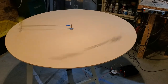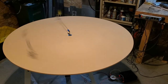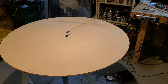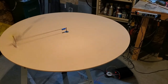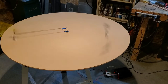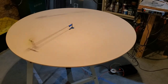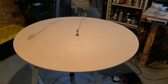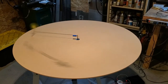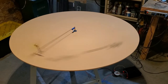I don't know how many feet it's traveled now. We can probably count up the number of times it's run around this table. I think I made the table like 4 feet in diameter. So that little boom is, I don't know, like 24 inches or 20 inches long. Something like that. And it looks like it's running significantly less. Like its revolution speed within the room reference frame is significantly less than the table. So it's moving at much less than 2 times wind speed. But it is moving faster than wind speed, and it will continue to do that forever.